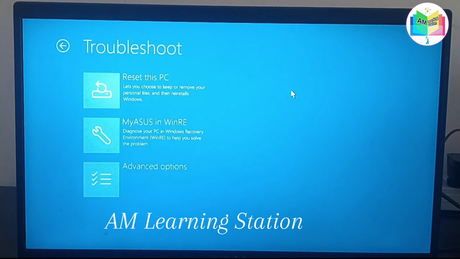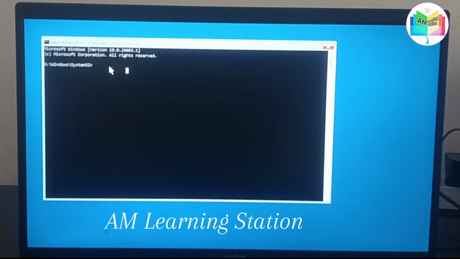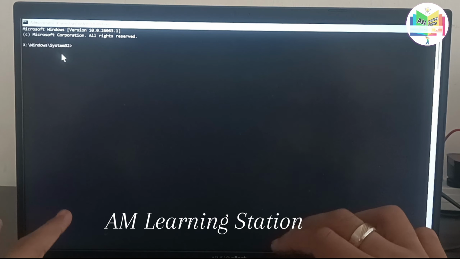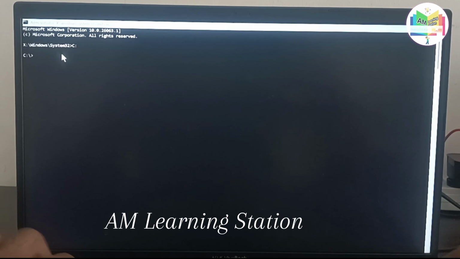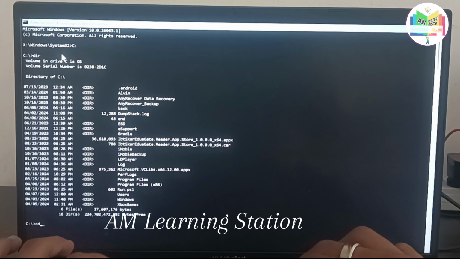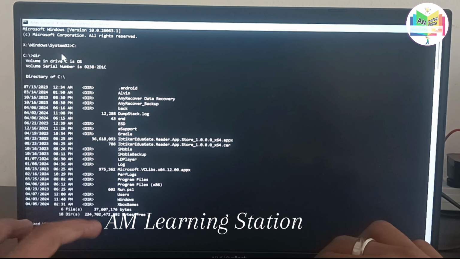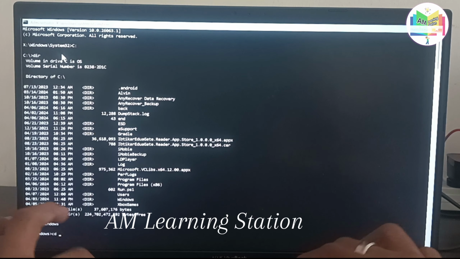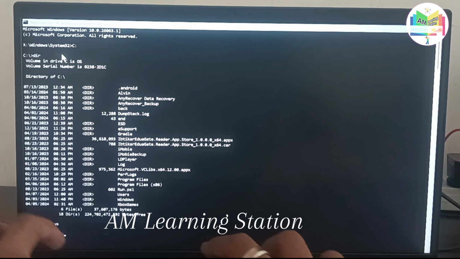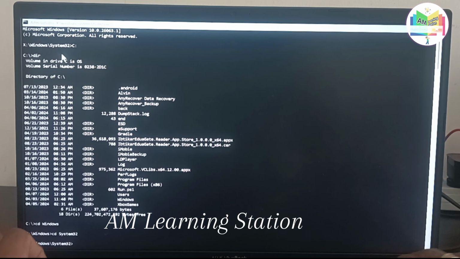Again, we'll go to troubleshoot, advanced options, command prompt, and then as before, we will go to C. Then we'll go to dir and type cd windows. We already know that system32 is there, so we'll just type cd system32 and we have done this.